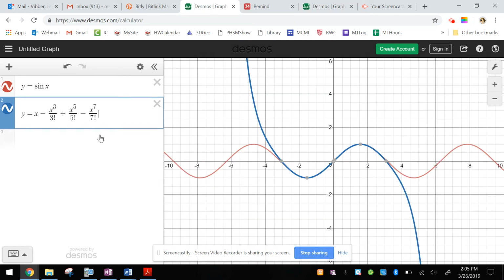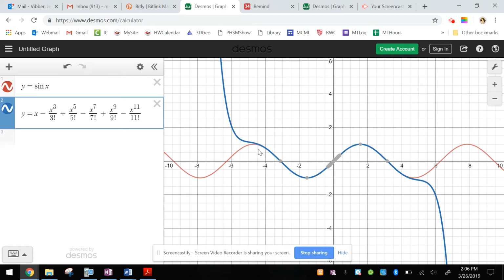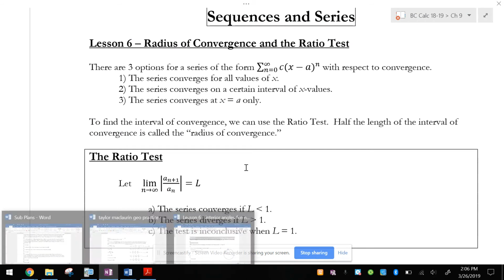But if you take a look at something like sine x and the series for sine x, already I'm out to -3 to 3, and I'm only at the x to the 7th. If I add x to the 9th divided by 9 factorial, now I've gotten closer to 4. If I add an x to the 11th divided by 11 factorial, or really subtract it, now I'm past -4. And we've talked about how if I kept going here, I could make this fit all the way out to -infinity to infinity. So a radius of convergence is variable depending on your series. So now we're going to get to the notes.